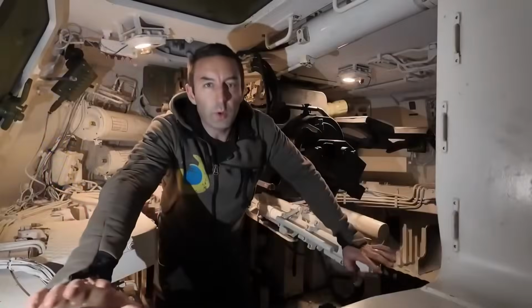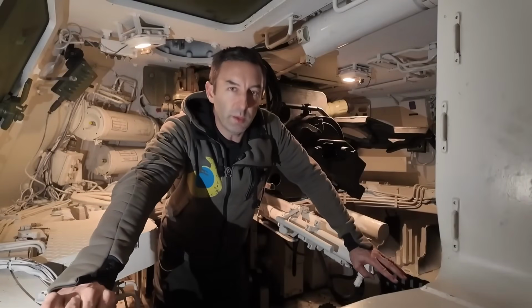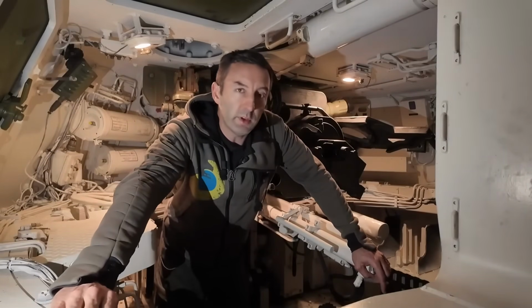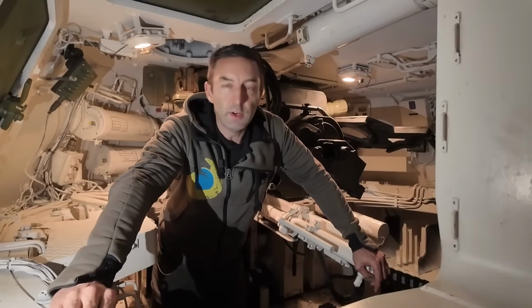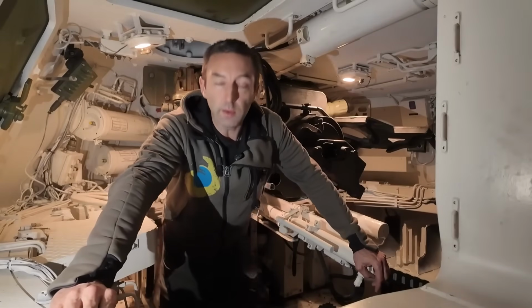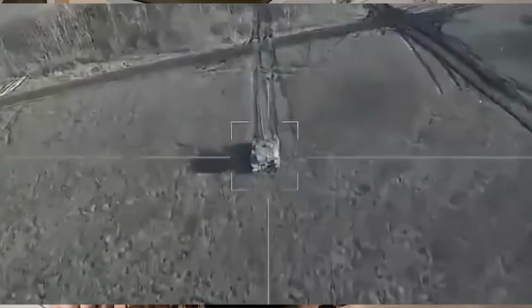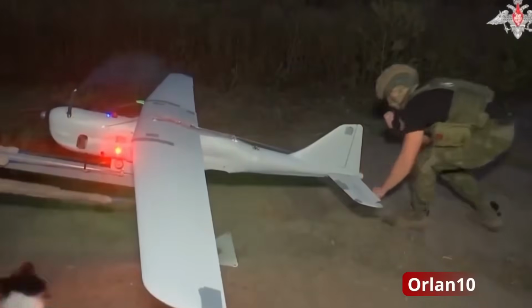Whether we're here in the back or up front, the biggest risk remains the first-person view kamikaze drone, even more than artillery or counter-battery fire. And the big advantage is that they have a very sophisticated Russian detection system called Viraj. And when a drone approaches within a few dozen kilometers, they know about it. That means you have to hide, you have to stop taking care of the tank. They can't go out to shoot while waiting for that drone to leave or be shot down, by launching a Ukrainian first-person view drone that will collide with that observation drone, for example an Orlan.